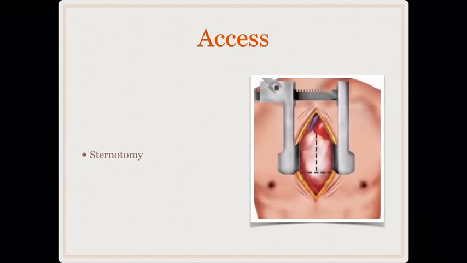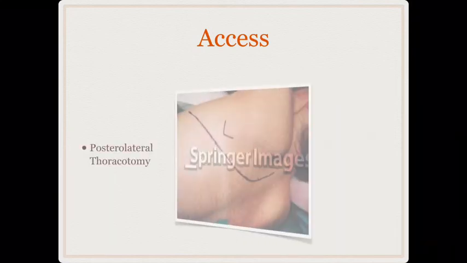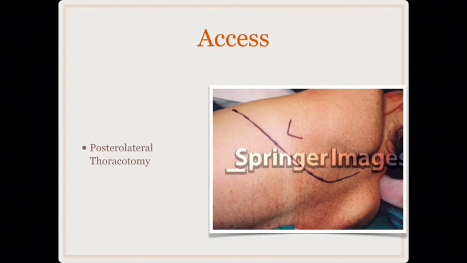Another common incision that's used all the time is sternotomy, and sternotomy gives access to the mediastinum, mainly the middle mediastinum. So all cardiac surgeons use sternotomy to get access to the heart, the pericardium, and the structures within the pericardium. So you want to access the heart, we do a sternotomy. For open cardiac massage, we do anterolateral thoracotomy. For most other procedures, we use the posterolateral thoracotomy, which is the commonest incision that we use for getting access into the thorax.